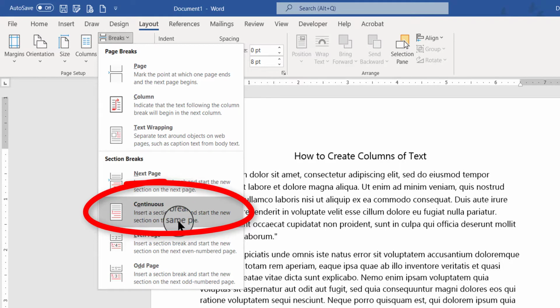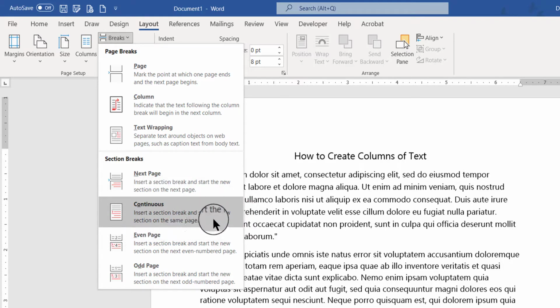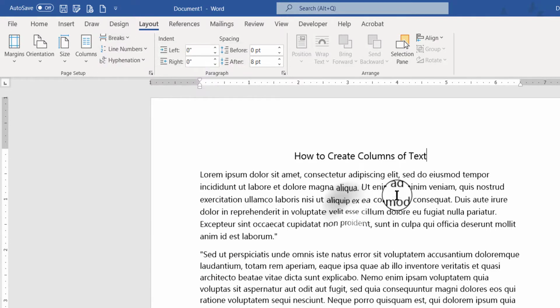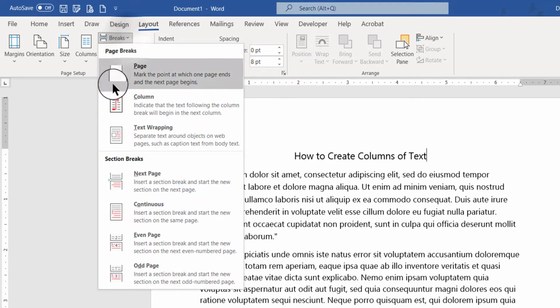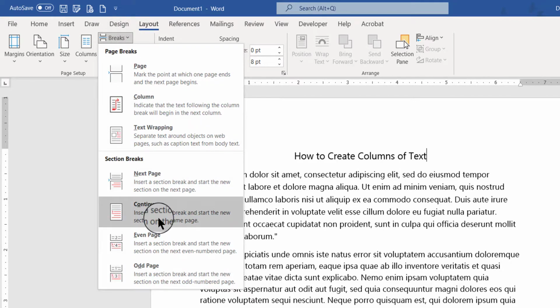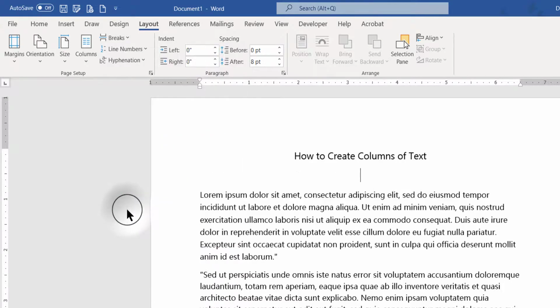It will insert an invisible section break and start the new section on the same page. So wherever my flashing insertion point is, and in this case it's at the end of the main title, that's where the break will be inserted. So I'm going to go to Breaks, go to Continuous and click Continuous.